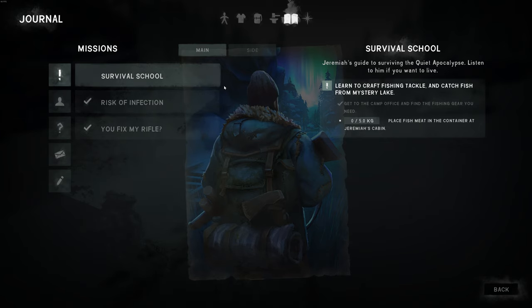In this episode we're doing Jeremiah's Survival School. And the first one I picked was crafting fishing tackle, and then we gotta catch some fish, and then we gotta bring the fish back to Jeremiah's cabin.